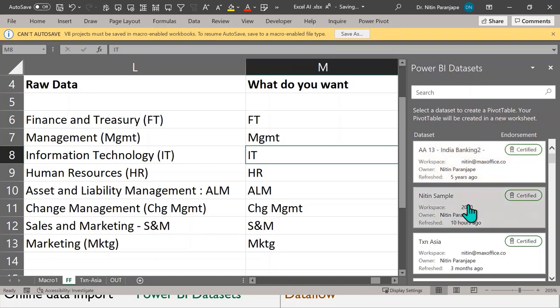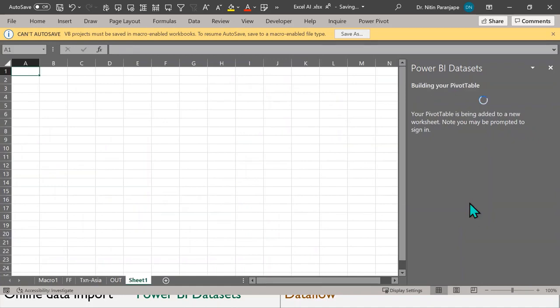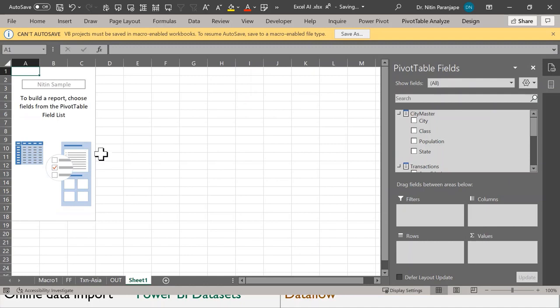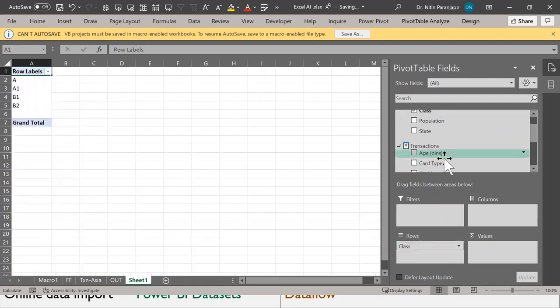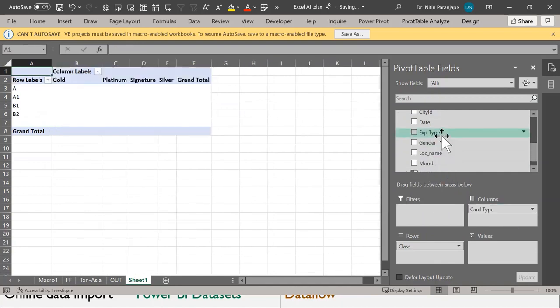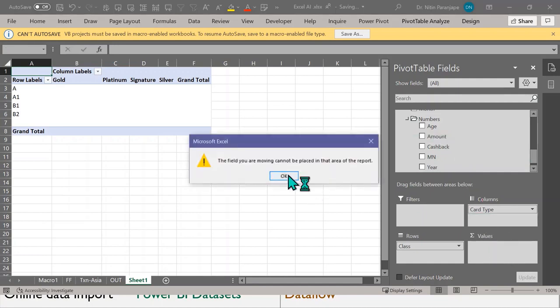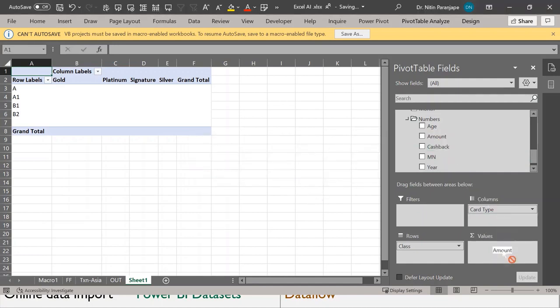Now what happens here is when I click on it, what would you expect? The data to come in Excel? No, data doesn't come in Excel at all. It directly creates a pivot table. There are tables associated with it. I can straight away go and start creating a pivot table out of this. Now where is this data sitting? Of course it is sitting somewhere in the server. Now I am able to analyze this data completely the way I would typically do in a pivot table. The benefit is when the server data changes, what happens?